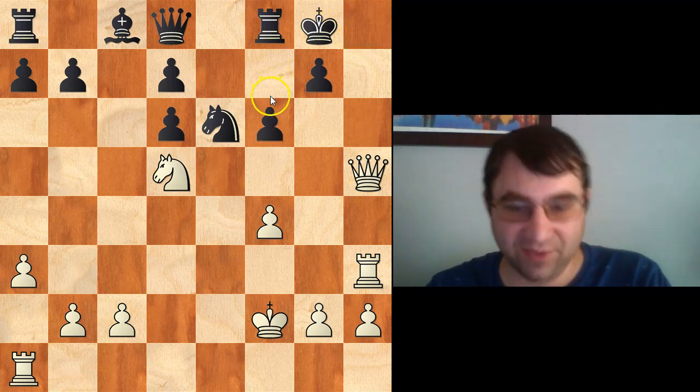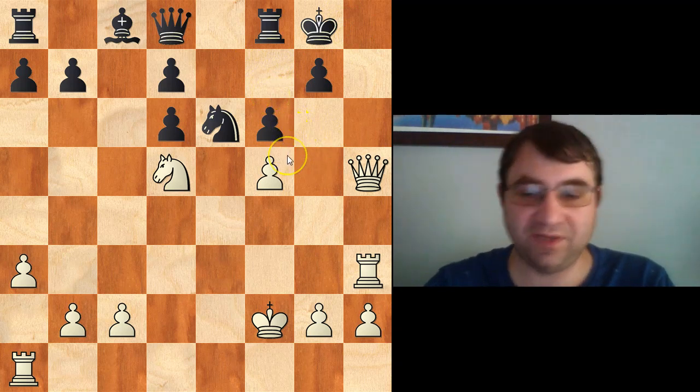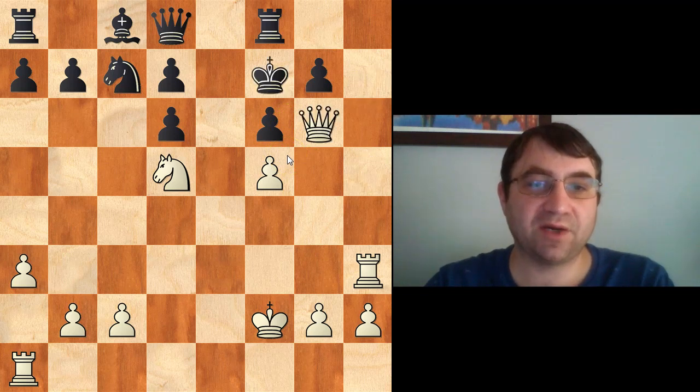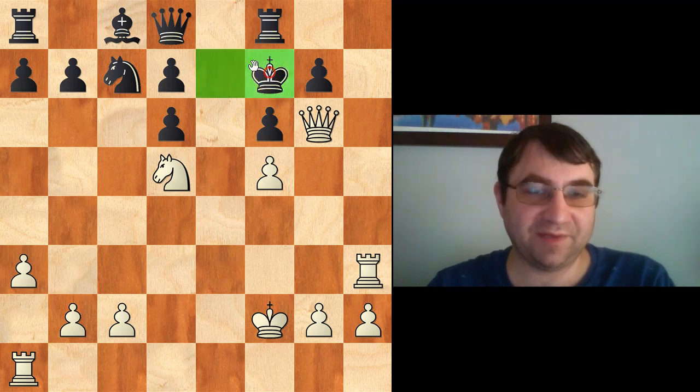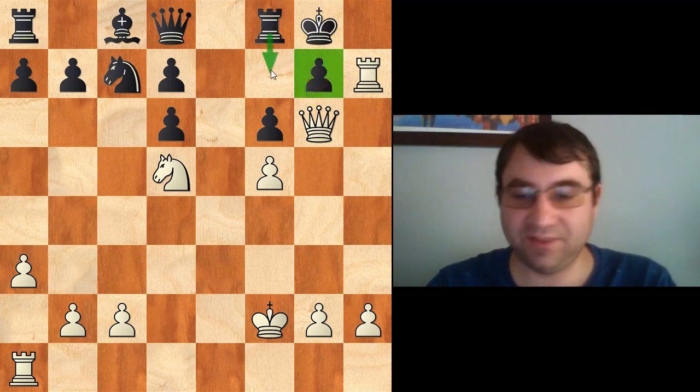They're making some running room. It's okay. We got more stuff. We can play f5. We can start cutting them off. And then here's the idea. If they were to, say, retreat their knight, we can check and bring our queen to the g6 square, which, because of our beautifully placed knight, this king is going to have to go back here. We can threaten mate again. They're going to have to defend it. They don't have another choice.